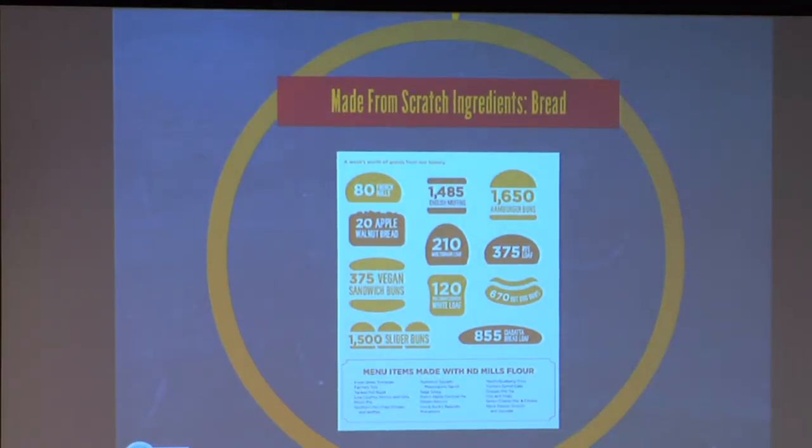So that flour that we've sourced and carefully chosen from the Dakotas comes into Georgetown, and every night at 1 o'clock in the morning, our bakery shift starts. And 3 or 4 bakers bake all night long for us, and this is what they produce for us.